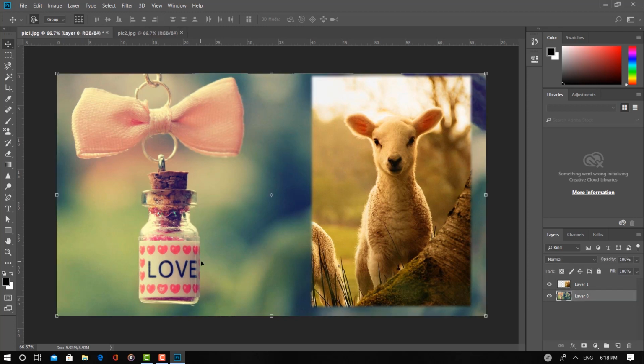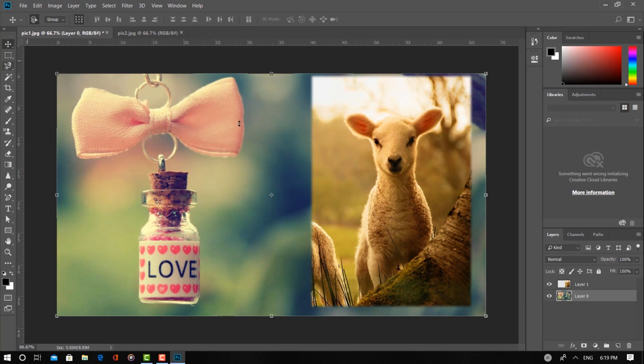And now we have to pay attention to a very important subject. We have something here, the name is auto select. Auto select selects any layer or anything that we have here. The name is layer. Click on it, and it will be active for us. For example, if I click on this shape, this layer will be active for me. If I click on this one, this layer will be active for me.